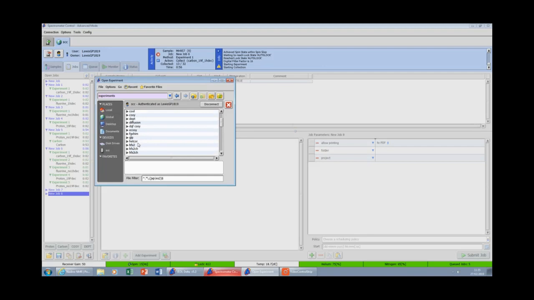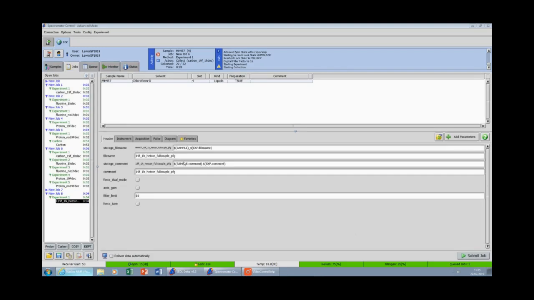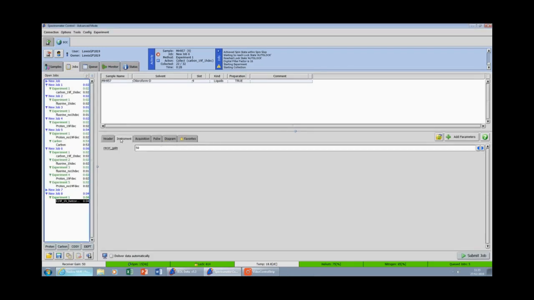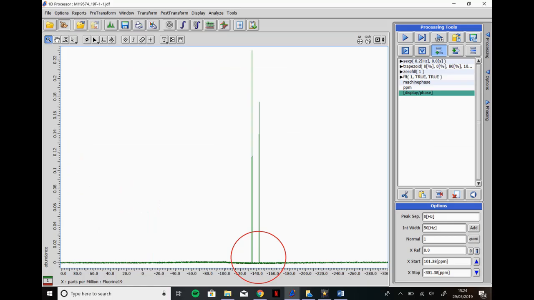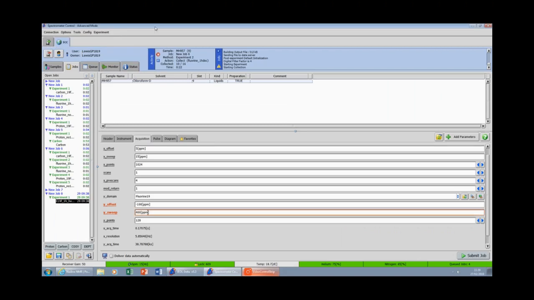Next, we can access the advanced experiments from the HFX2CH folder. A HEADCORE and HOESY will be run just as a demonstration. These experiments usually require some form of parameter changing. For the HEADCORE, the Y offset is changed to -145 ppm. This is because when opening a fluorine NMR, we can see that the chemical shift of the fluorine lies somewhere around this value. The Y sweep was also changed to 3.7 kHz per recommendation of one of the employees at JEOL.